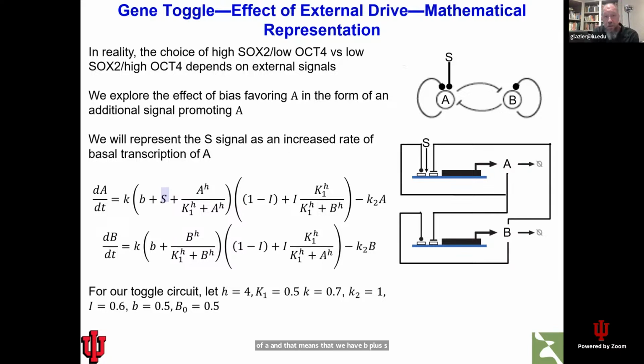There are plenty of other ways we could do this. We could make K1 here in that particular term a little less. We could reduce the degradation rate. But here, the easiest thing is to have S act as if it's increasing the value of B. And we don't have to change anything else. Okay. And that's already in the code, or you can add it in a trivial way.